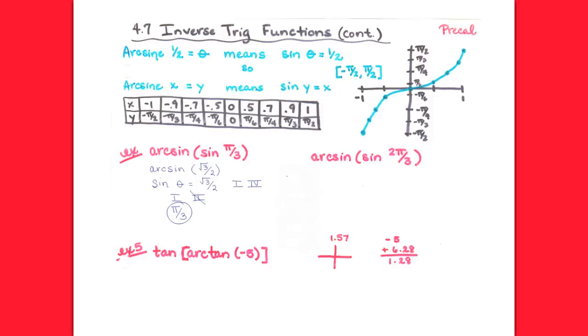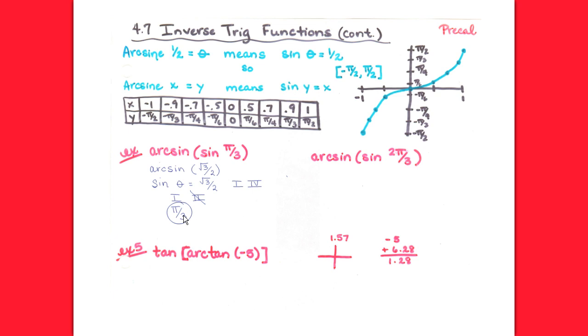so that would be my reference angle. And then sine is positive in the first and the second quadrant, but second quadrant is not within my restriction for inverse sine. So I'm going to throw second quadrant out the window, cut my work in half, and just give the first quadrant answer, which would be pi over 3. Now, I don't know about you, but I feel like I just ran in a big circle. I started by saying, where is sine equal to root 3 over 2? Well, I started with saying, what's the sine at pi over 3, and got square root of 3 over 2. And then I said, where is sine equal to the square root of 3 over 2, and went back to pi over 3. I did just go in a great big circle.